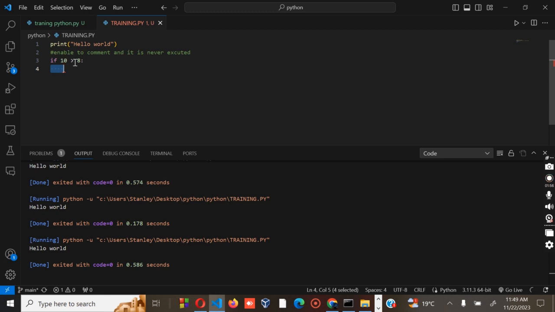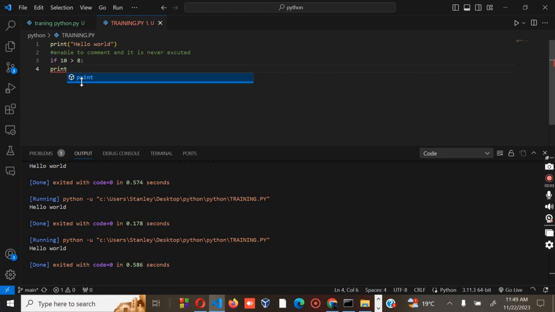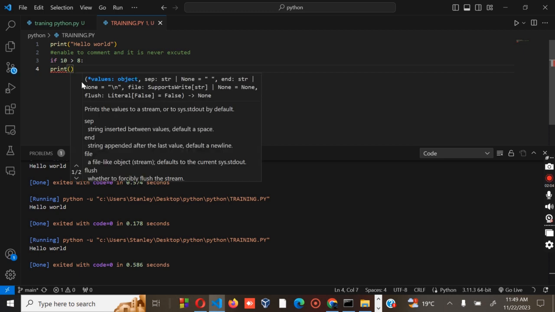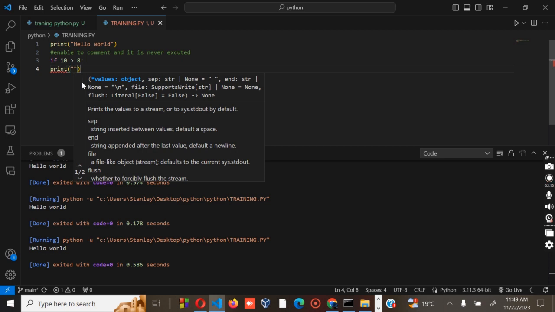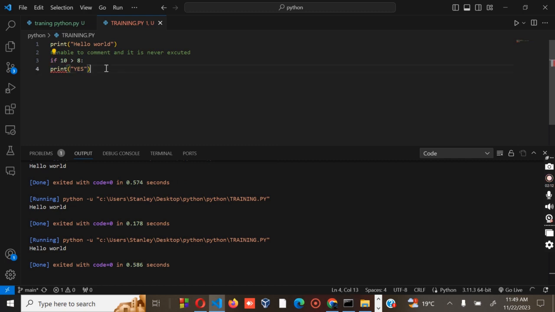So if 10 is greater than 8, print, open the brackets, you print maybe yes. Okay, let me see what will happen. Run your code.